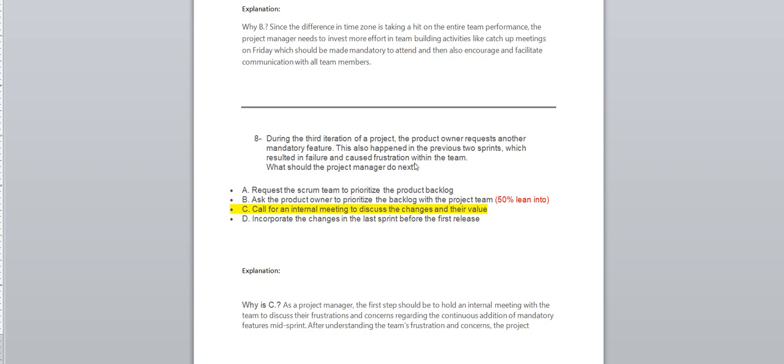What should the project manager do next? I definitely go with C, call for an internal meeting to discuss the changes, because this is going directly, and I will explain why I'm going with C. But I'm also leaning to B, ask the product owner to prioritize the backlog within the project team.